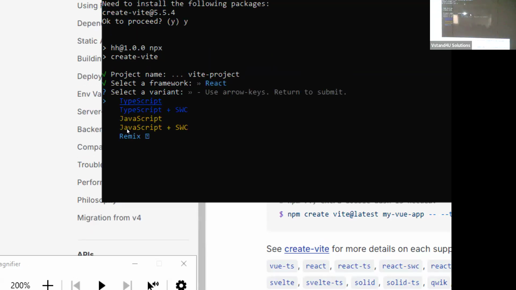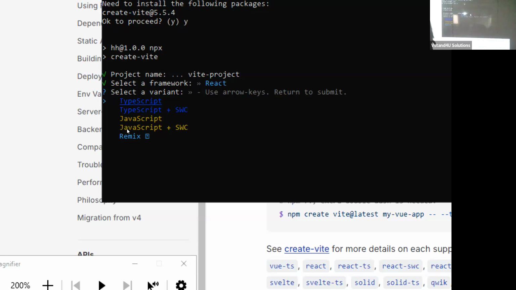Now, see, React is the framework. You can ask me the question, ma'am, from yesterday you are saying React is not a framework. I'm not saying it is completely not a framework. I said it is like a framework, but not a complete framework. Yes or no? You have selected the framework.